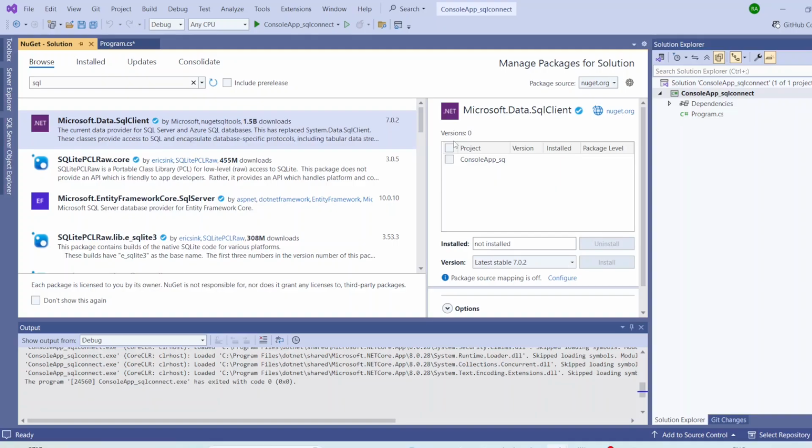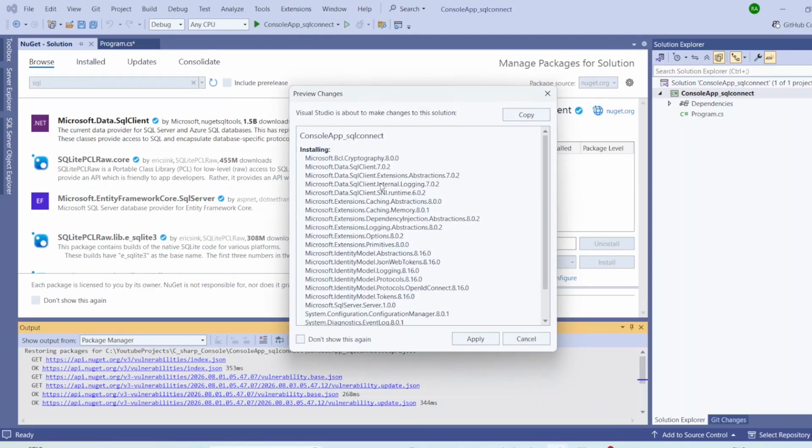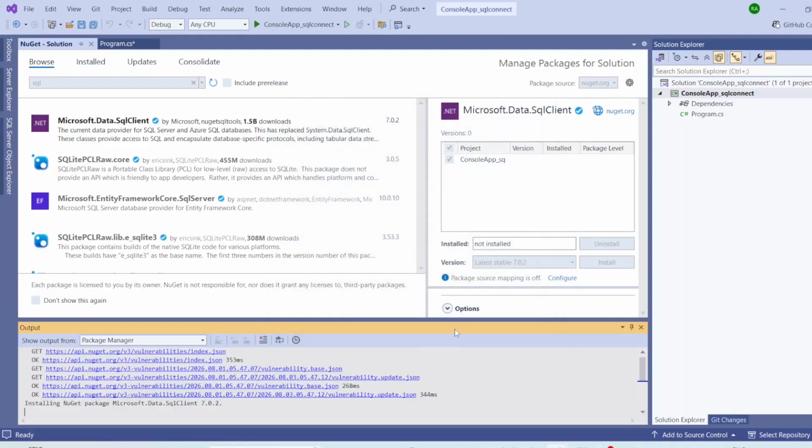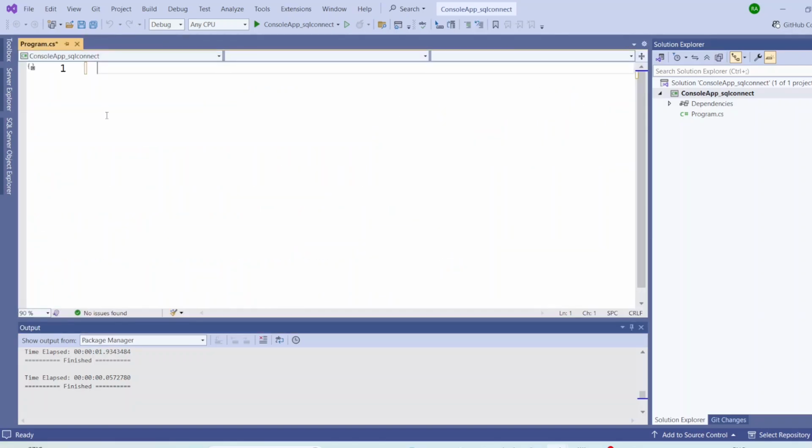Click on that, select this. Latest stable is 5 point something. Okay, no problem. Just install and apply this. I accept. Now we just installed the Microsoft Data SqlClient, right?